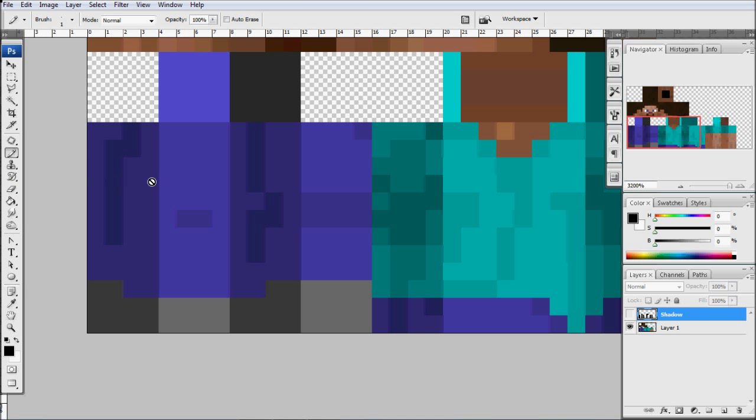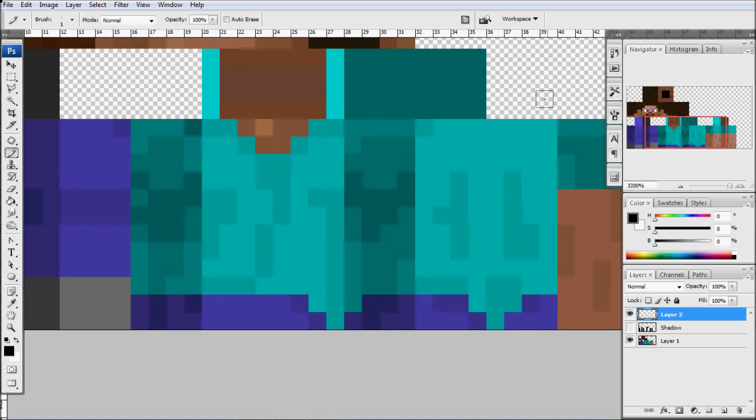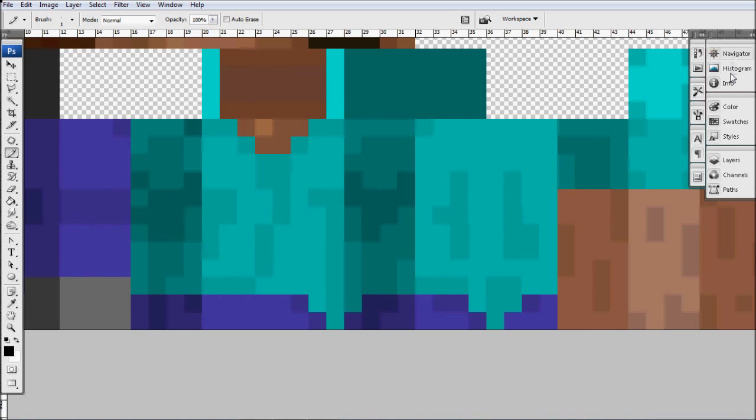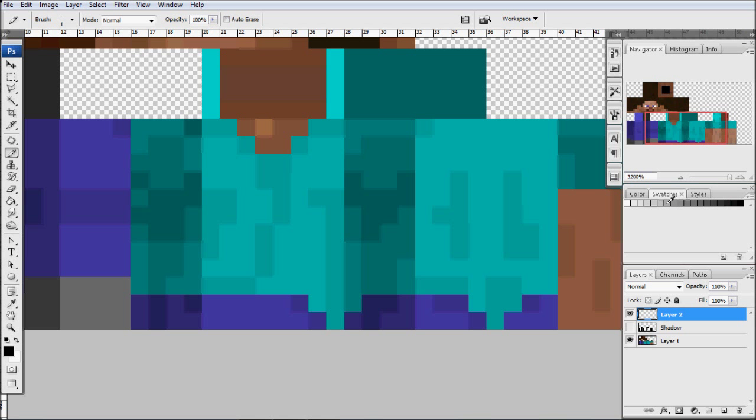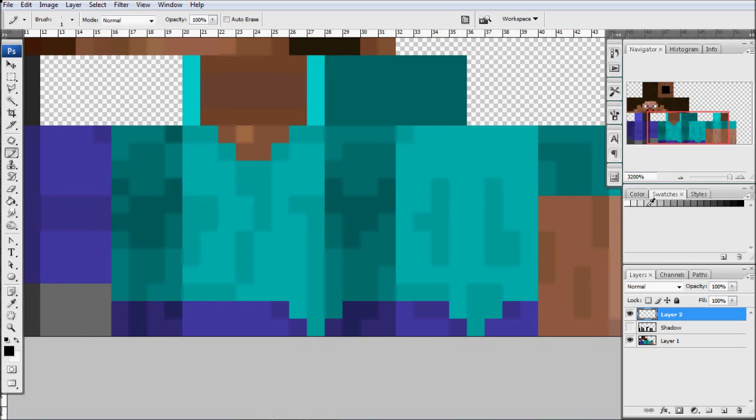So let's start with the legs. No, you know what? I'm going to start with the torso. Now, I'm actually going to start with a pretty much boring grayscale kind of palette, I think. And then I can worry about colours later. So on a new layer, I'm going to start with a bit of a grey, because if I start with a bit of a grey, I can add shadows and highlights later. It's going to be a predominantly white kind of typical spacesuit.